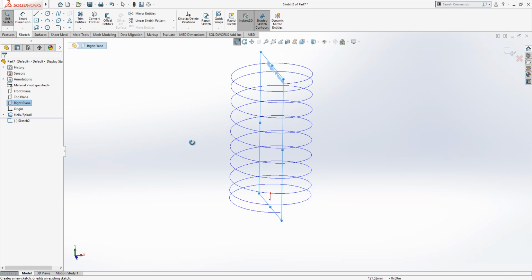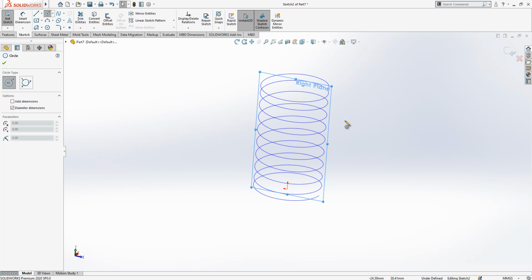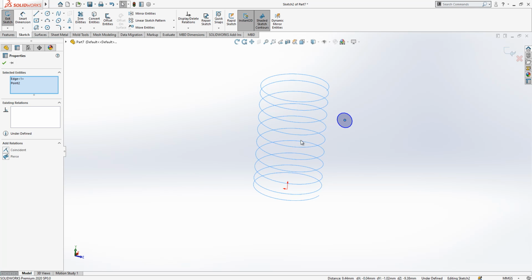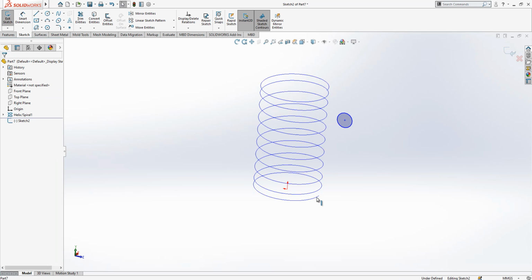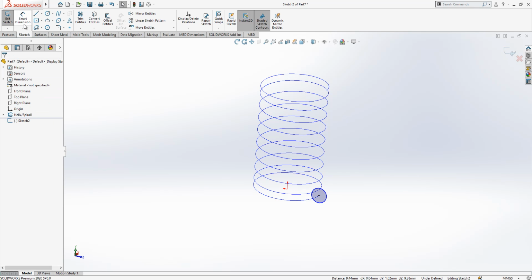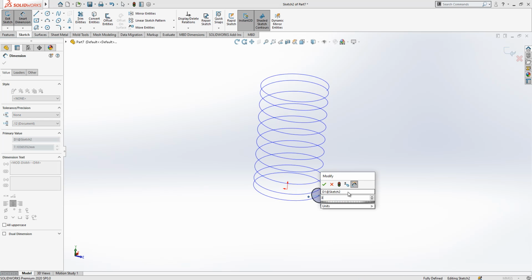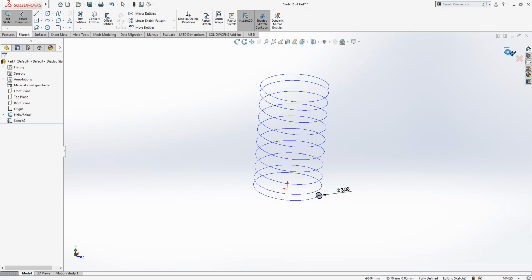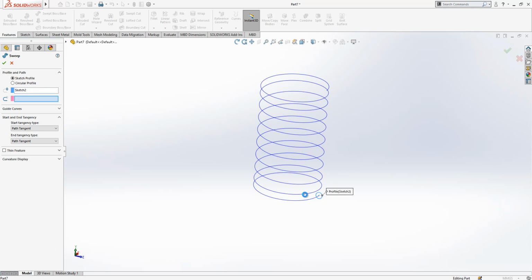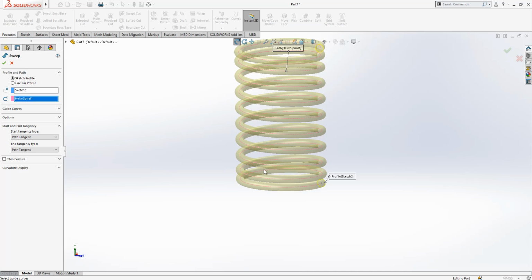We select right plane, and I select here a circle. I select center of circle. I select my sprawl, and here pierce. Then I will say you have a diameter of 3, and then we close our sketch. We go sweep. We select this one. And we say okay. In fact, we could here create circular profile as well, but that's all right, no need.